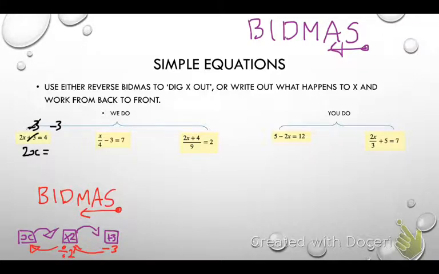Okay. 4 take 3 is 1. That's the right hand side dealt with. And our last step, as we said down the bottom there, the second step is that we're going to divide by 2, because that's the opposite of timesing by 2. And we do that to both sides as well. Okay, so that eliminates that, because 2 divided by 2 is 1, and 1x is the same as just saying x. 1 divided by 2, you can either leave it as 1/2, or because it's a neat decimal, we can make it into 0.5. Okay?